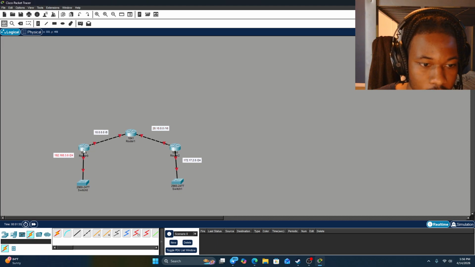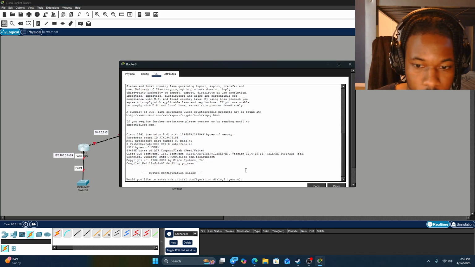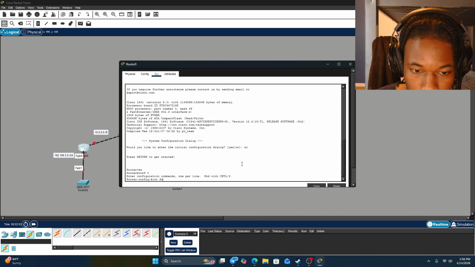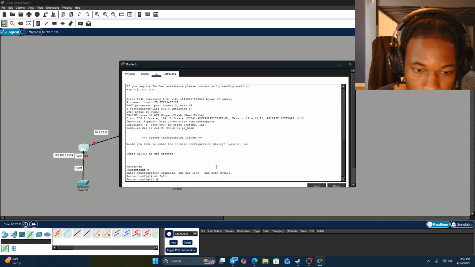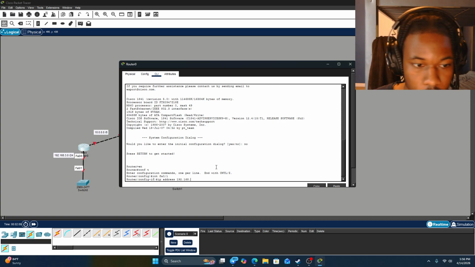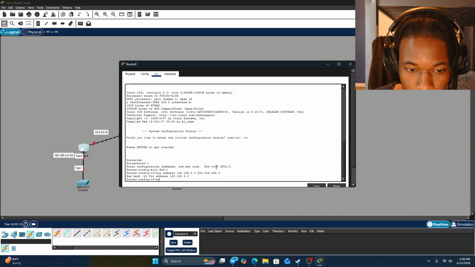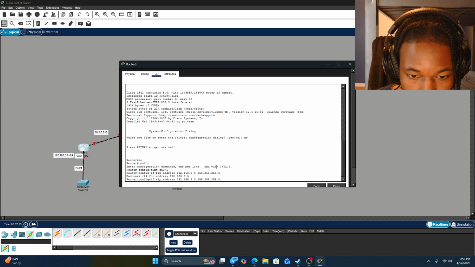So let's go ahead and get these configured. Make sure I'm on the right interfaces. FA /1, IP interface, 192.168.3.0 /24 subnet. Oh, how did I do it wrong?